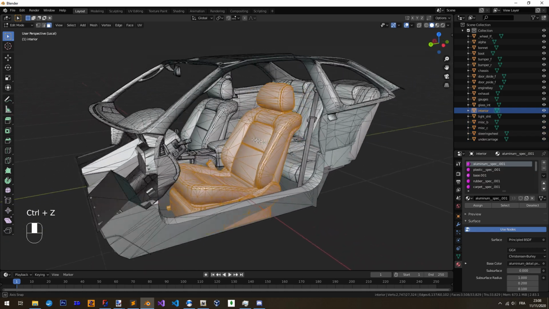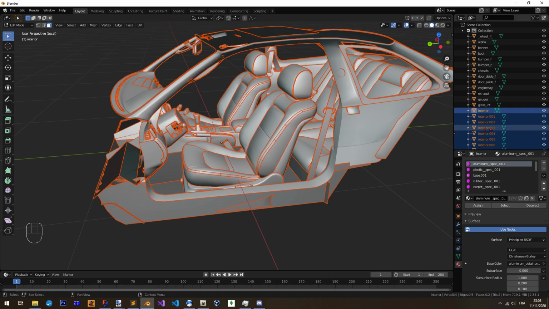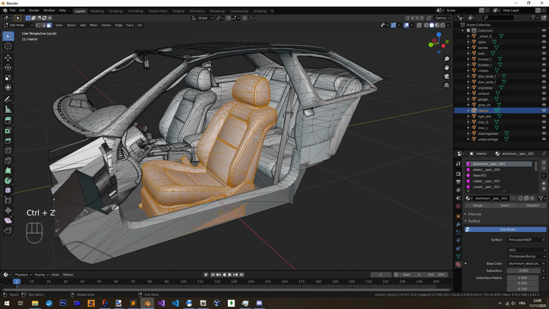But as it was already done, I'm not going to use this. And the loose parts, I'm not sure what it does. Separate selected geometry into new mesh by loose parts. It does a lot of things and we're going to avoid that. The thing that we need to select is selection.